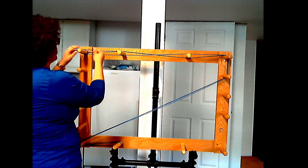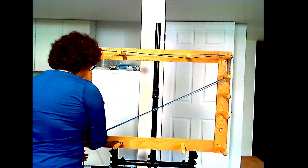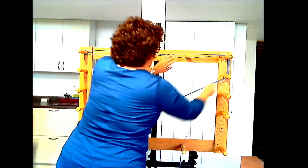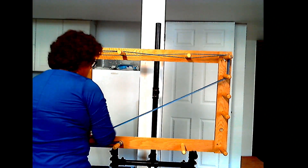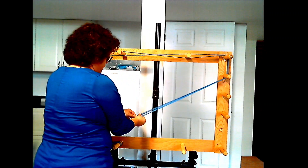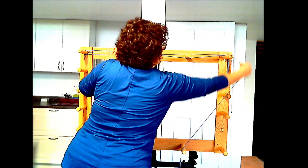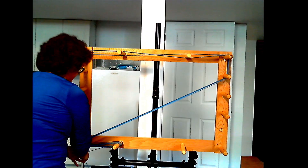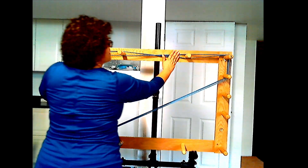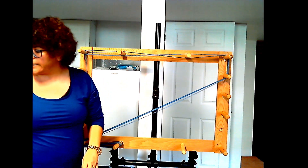Let me finish this set here — going across, under this way, underneath this way. Let me count how many I've got so far: two, four, five, six, seven, eight — so I need to do one more round of up and down. I'll just twist it onto here and recount: two, four, six, eight, ten.